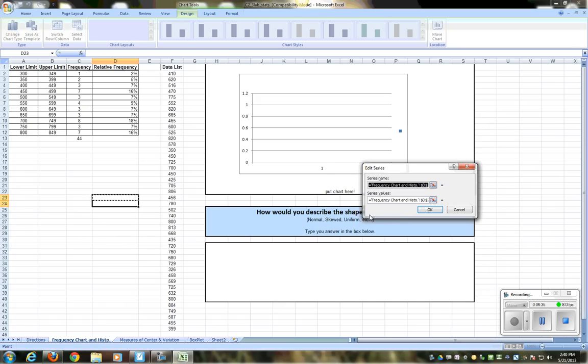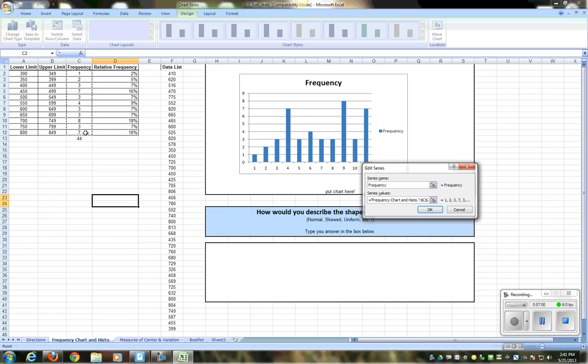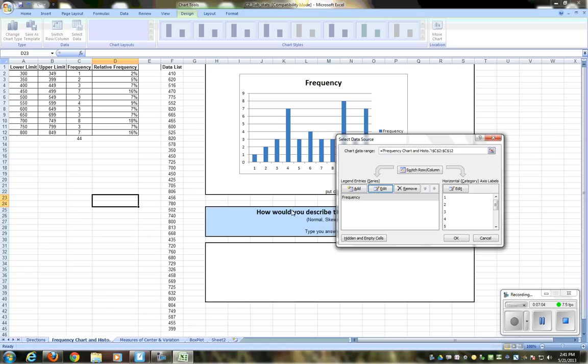This is going to be our Y, our up and our down through here. And so that is our frequency, which I keep spelling wrong. And then the data, you're going to highlight all of that and hit backspace to get rid of it. And then go over here and select this so that it goes up. Hit OK. Don't freak out yet.